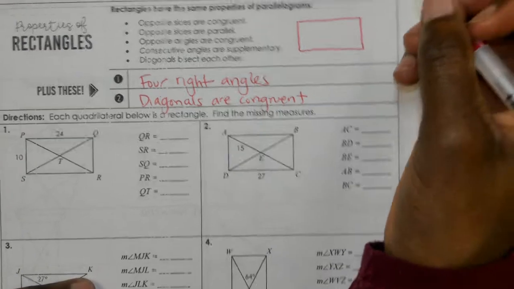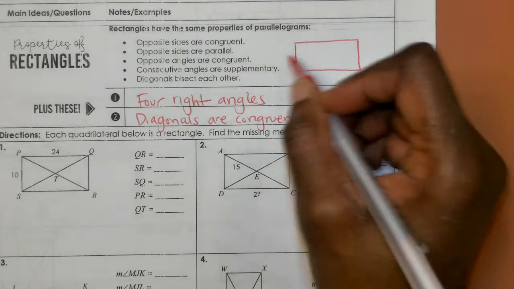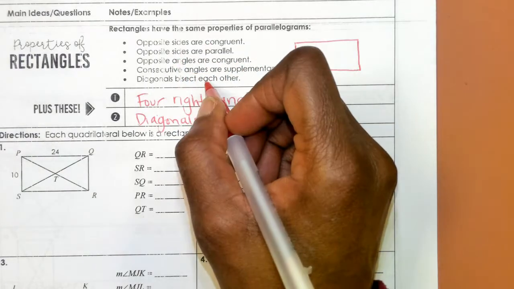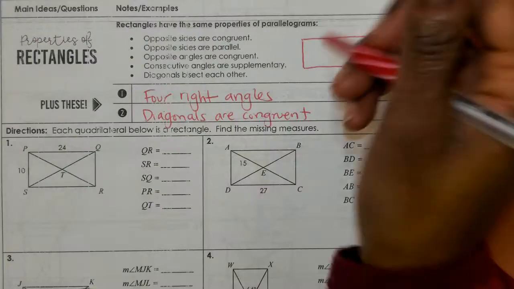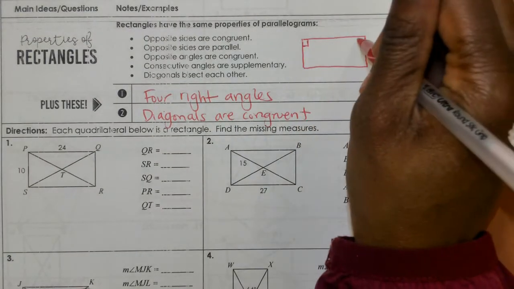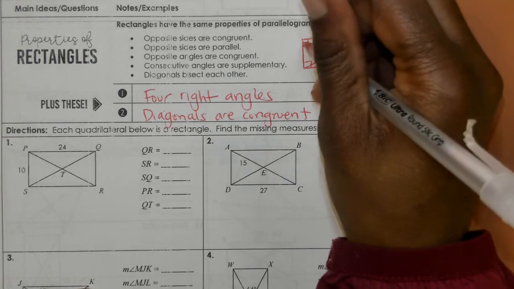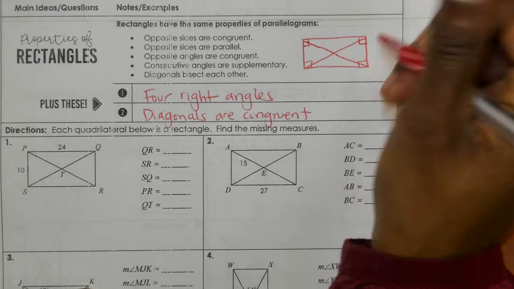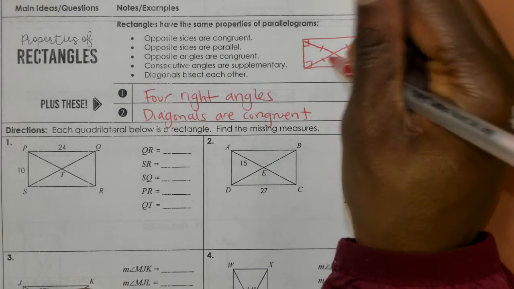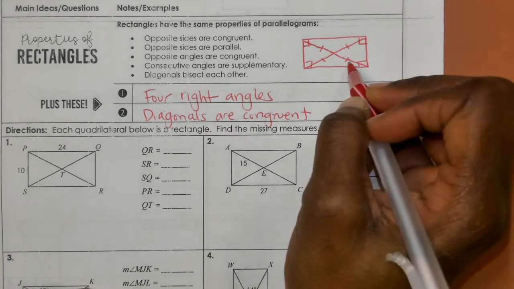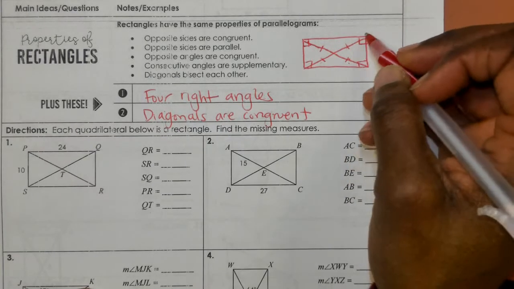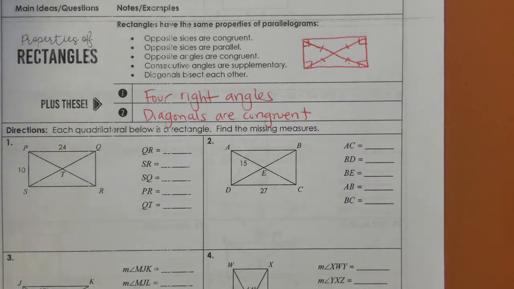Which things are equal? We already know from a parallelogram opposite sides are equal. I'm not going to write anything that we did before in the parallelogram one, but some of the new stuff. We have these corner angles are all right. And the diagonals, if we draw those in, are the same exact size. So these are all the same. Before, these two are the same, and these two are the same. But now, since the diagonals are exactly the same, all the halves would be equal.